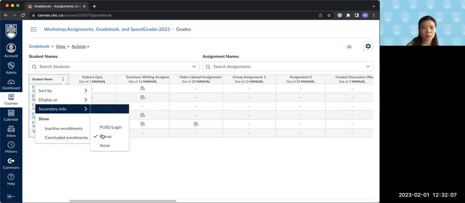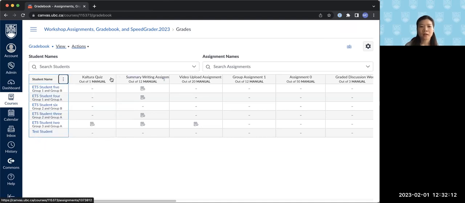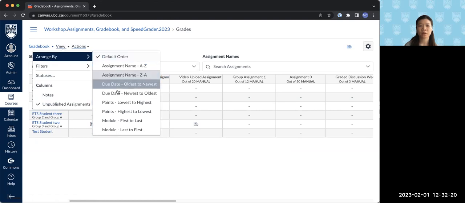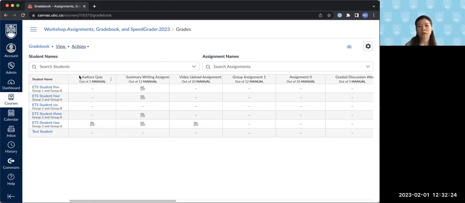And that's how you can select that information to be shown. For the assignment columns, other than arranging them by the view tab, you can also drag and drop the columns to make changes in the gradebook. That is a good way to customize how you want to view the gradebook.